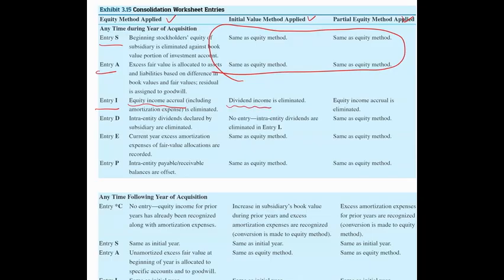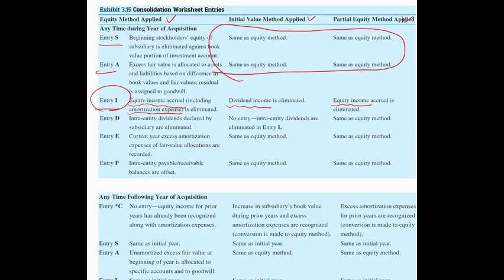In other words, the parent company considers the dividend as their income, so we use entry I to eliminate actually the dividend. Well, in the partial equity method, the accrued amount is only the equity income, and there's no adjustment. In the equity method, the annual excess amortization needs to be adjusted here, while in the partial equity method, there's no annual excess amortization adjustment. Okay, so in other words, all three methods have different entry I.